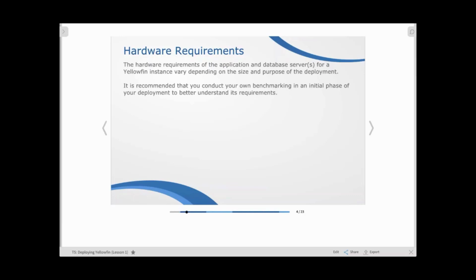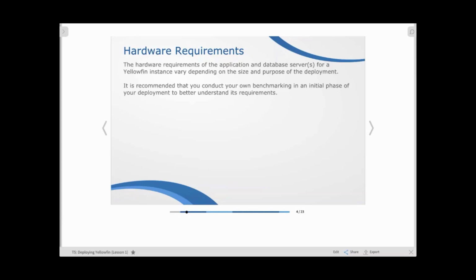But it is entirely possible to deploy Yellowfin on a single machine if your purpose is to perform solution demonstrations or to develop small proof of concepts. Now, naturally, the single machine model would have to be a bit more powerful as you move towards production size enterprise deployments, or you might even have a need to cluster Yellowfin into separate servers as well. So we'll talk a bit more about what clustering is and how to do that in the next lesson.